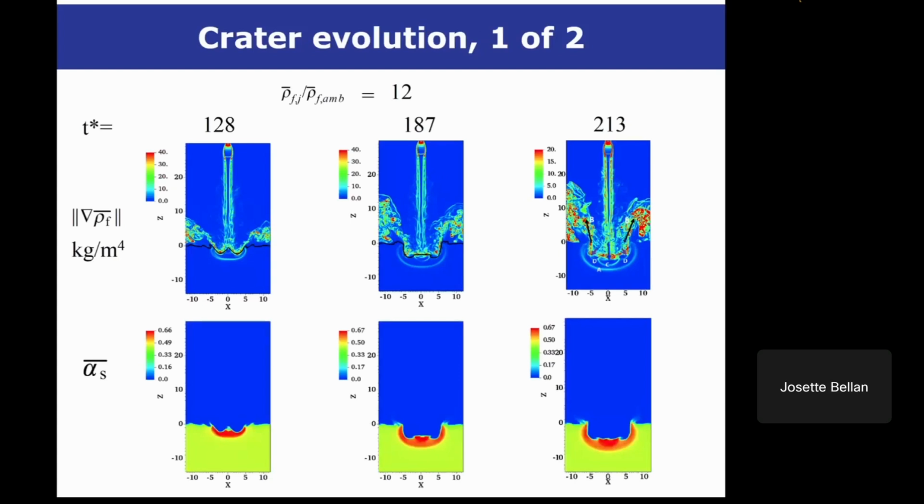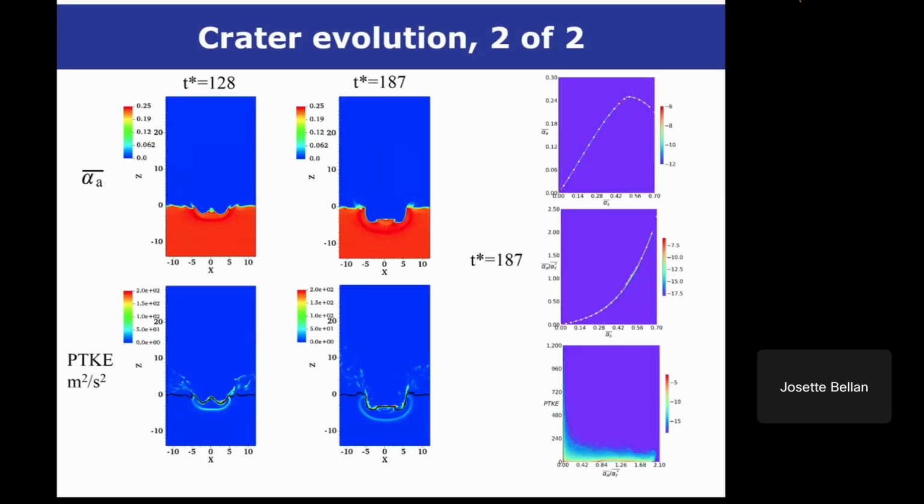You can see that as a jet impinges on the soil, it has a stagnation region from which there is a reverse flow that shears the surface of the soil and forms what you see at the bottom, that double crater. So the inside crater is formed by the jet, the outside crater is formed by the shearing of the soil by this reverse flow. And you can see the progression right here. Now let's go to the next.